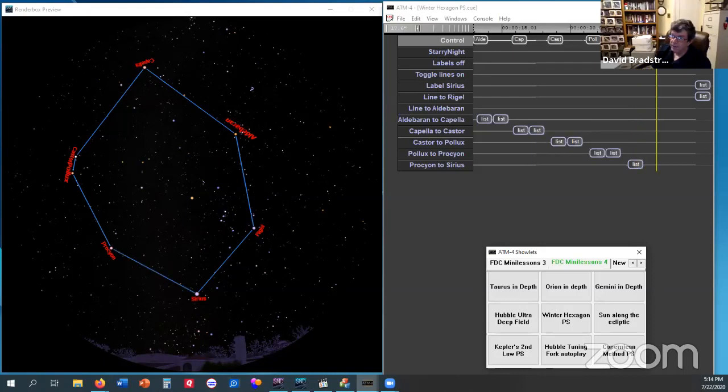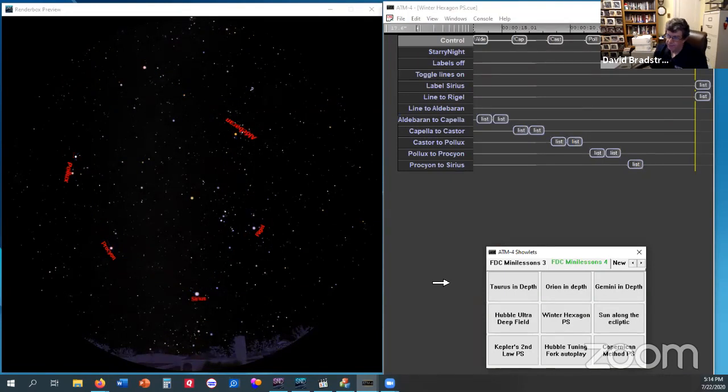And so here's our winter hexagon. It's quite large in the sky. It really encapsulates some of the brightest, most prominent stars in the winter sky, except for our friend Betelgeuse. So that's a great thing to teach your audiences. That will help them find quite a bit in the winter sky, which is my favorite sky, except it's cold. So that's the winter hexagon.